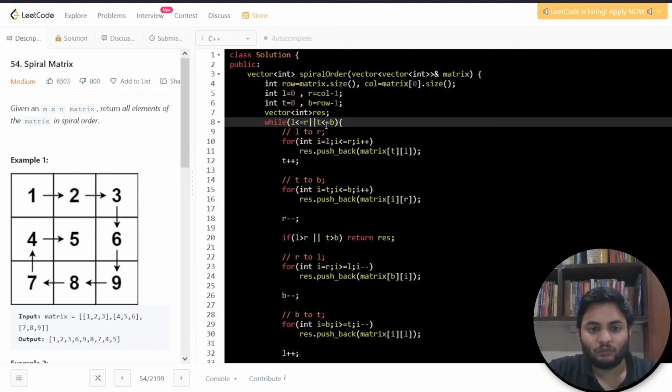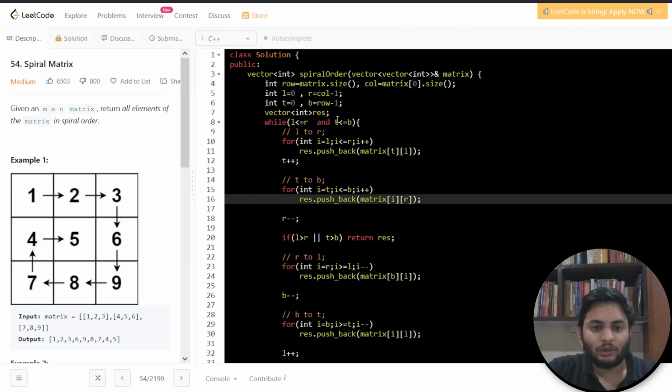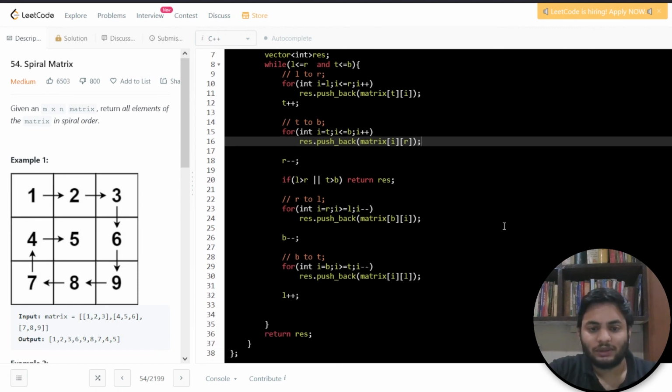Code seems correct. One more thing, this is not or, this is and. Both conditions need to hold, right? Because after this traversal, top and bottom should point at valid positions. It can't be the case that top is pointing here and bottom is pointing here and you are still traversing on this array, right? So that's the code behind it.